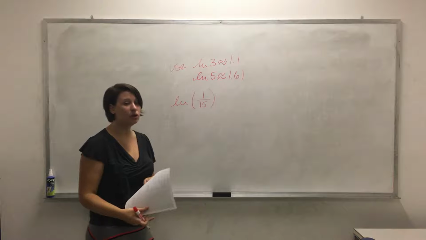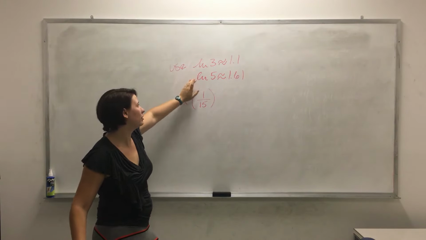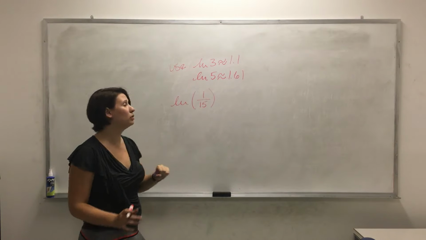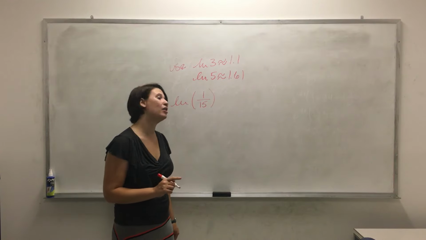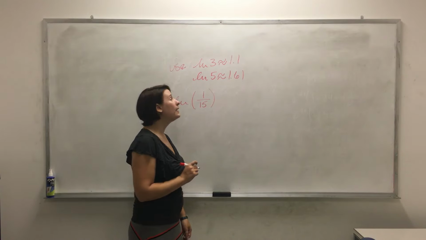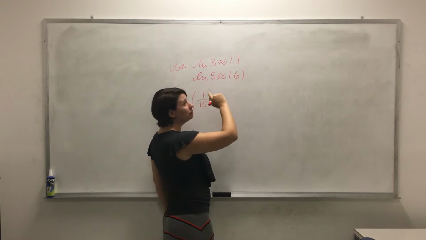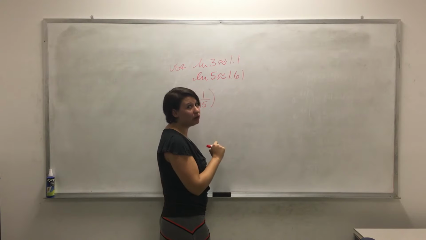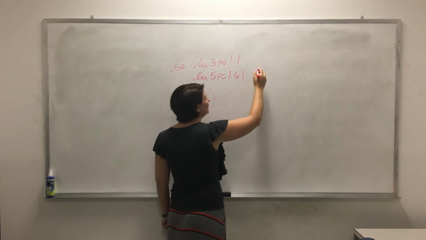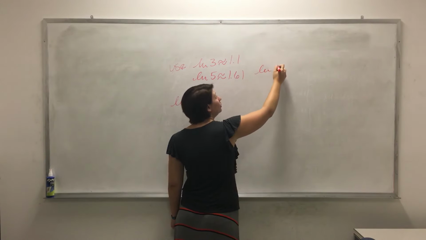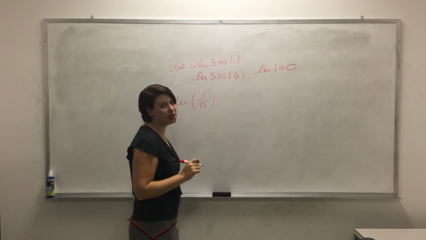So we need to somehow get this to involve the natural log of 3 and or the natural log of 5, okay? There's one other one that we need to remember that we talked about last Tuesday. That would be, if we have the kind of inverse point for all the graphs that we talk about with exponentials and logs, that the natural log of 1 is equal to 0. We do need to remember that piece.